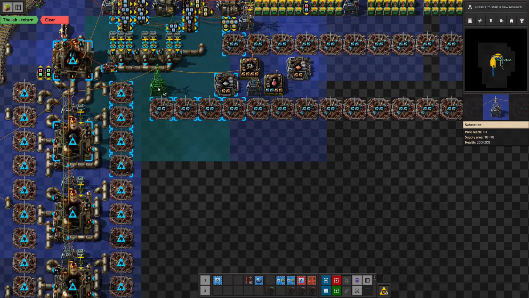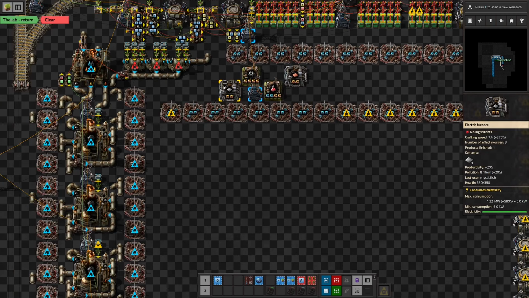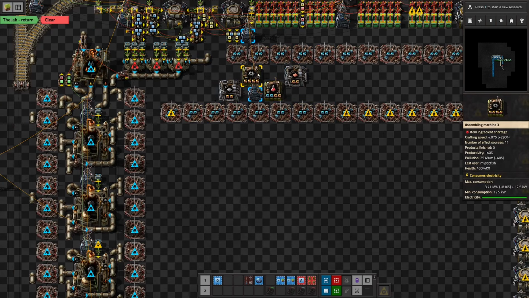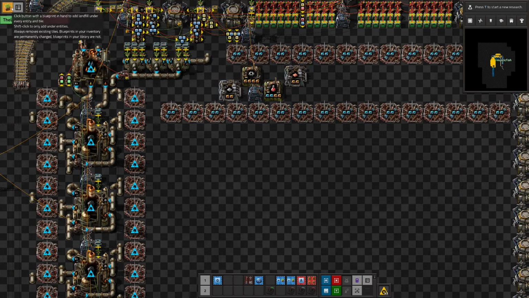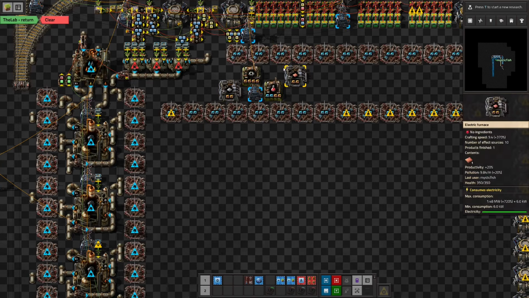Okay, so we need some extra power here just so that we can check the, I guess you don't come out that far anyway. So, okay, how many beacons? All right, this one has 8, so that's fine, right? Because we only need 1 furnace for copper.